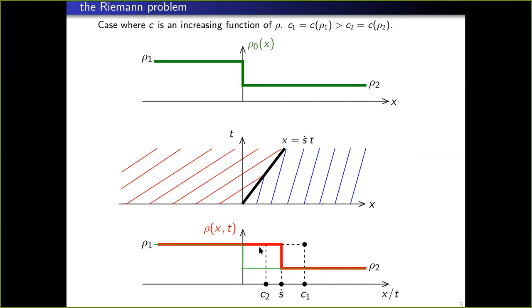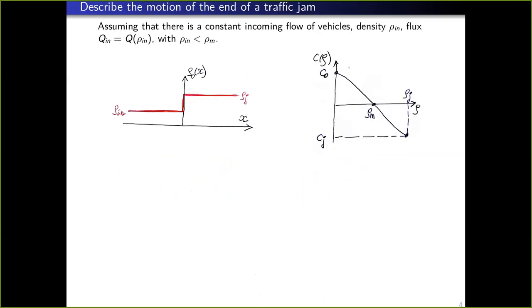Okay, so as an exercise, a very simple one, consider the following. Let's try to describe the motion of the trailing end of a traffic jam. So this is the traffic jam here. No cars for x positive; cars are stopped, and they have the density ρj. Remember this is C of rho, and for the traffic flow, it looks this way. At ρj, one has no flux. Cars are bumper to bumper, touching one the next one.